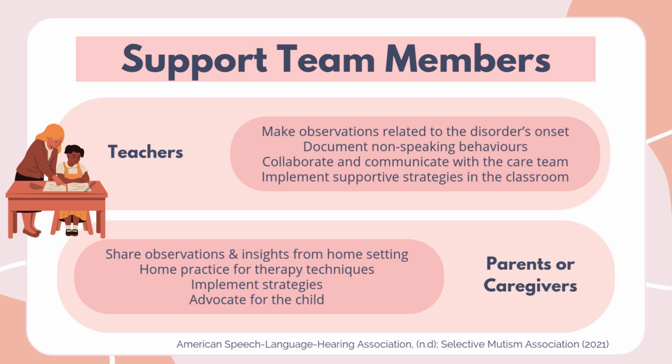Caregivers will be an advocate for the child. Of course, all of the members of the support team will take on this role. However, parents will have most access to the child's environment when they are not at school. So when they are provided with the right information and strategies, they will be able to advocate for their child across settings.